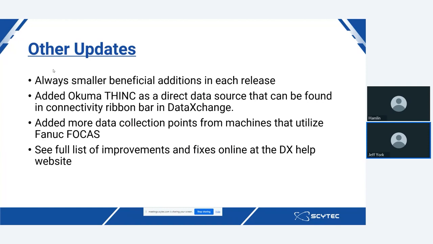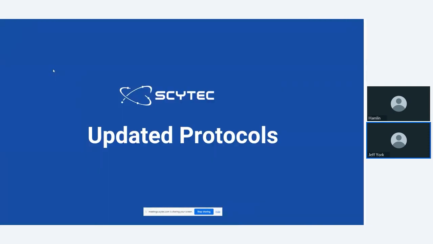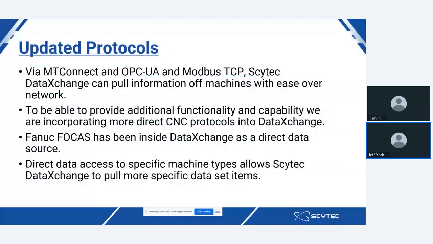I would like for you guys to check out the DX Help website for a full list of all the updates and fixes inside of any of the releases that we have historically put out. So we've had some updated protocols, one of which I just mentioned with Akuma Think, but very broadly with MTConnect and OPC UA, as well as Modbus TCP and the Scytec DataXchange Status Relay Controller SRC that I had a webinar about last month.